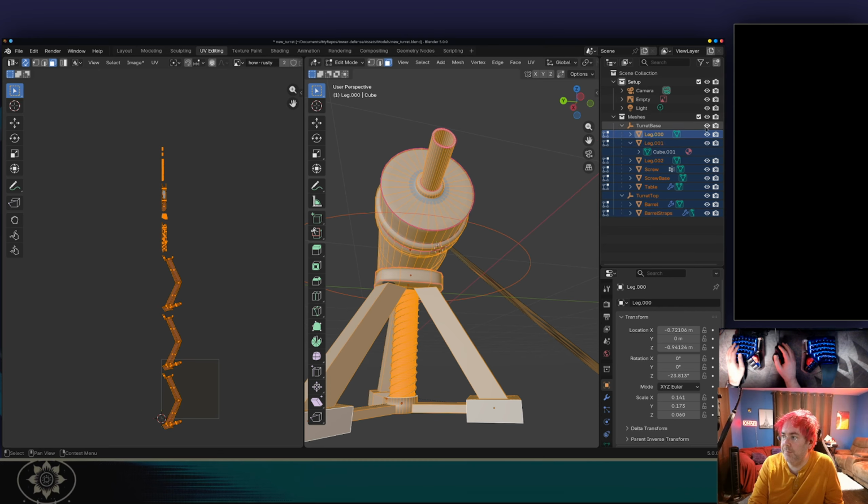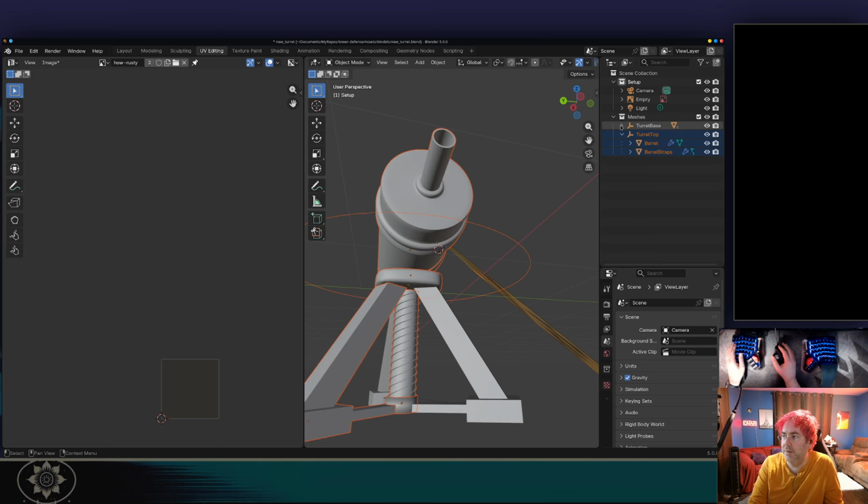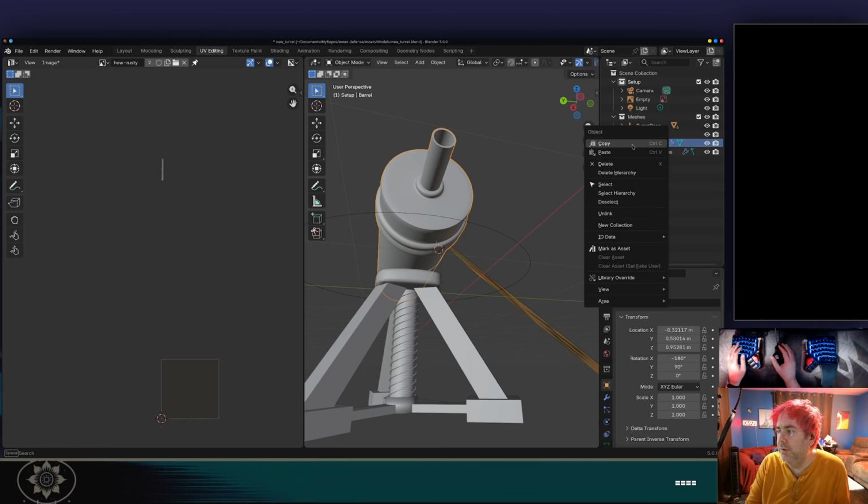I was hoping hiding the empty would hide the children of it, but no such luck. What if I... Nope. Okay. Barrel.